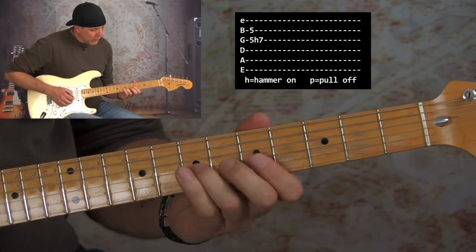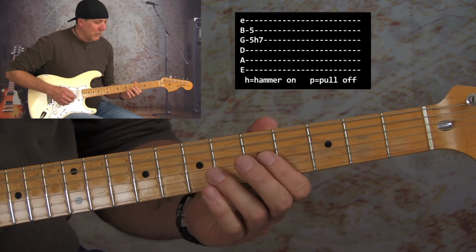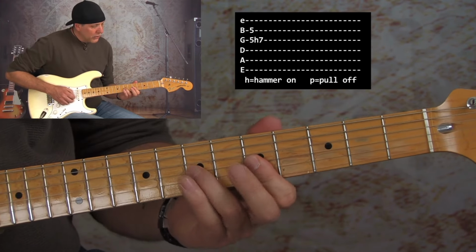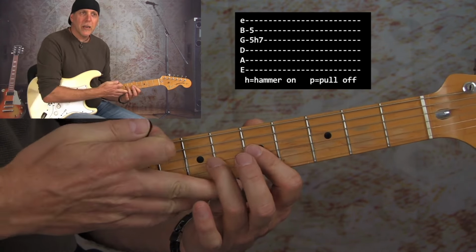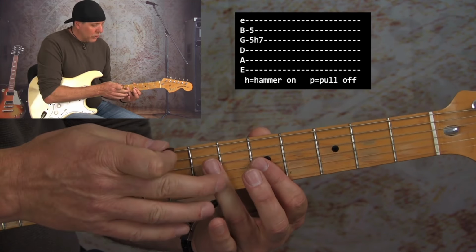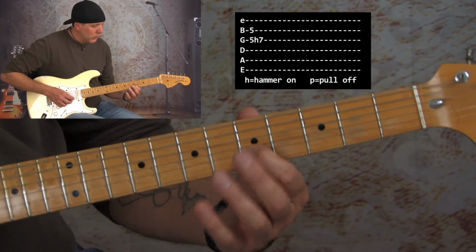So you're gonna bar G and B, but you gotta really curl your fingers. Because when you hit that double stop, see, the reason why it sounds so cool is because I'm getting the hammer, but I'm also getting the note underneath it because I'm letting that B string ring. See, my finger is cupped here. I'm not flattening it, because the more it's flat, you're gonna hit the B string and kill it, and you want that B string to ring out with that E note.